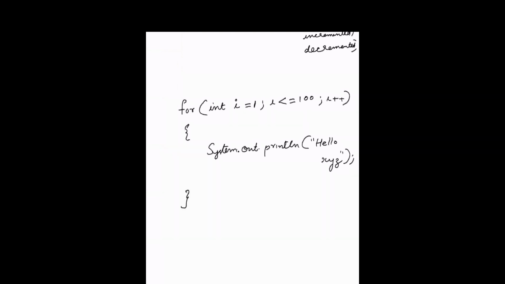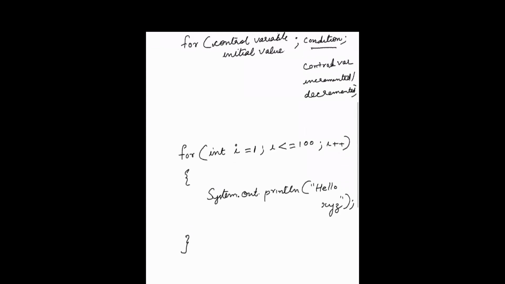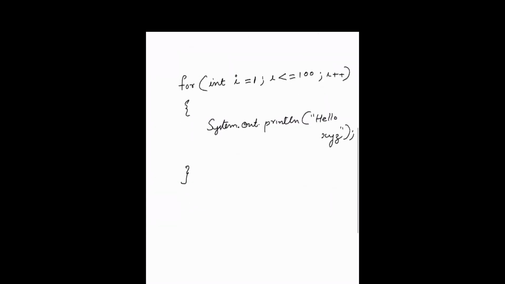See, I have written int i = 1 because that is the control variable. Control variable means, I told you, for a for loop something should be controlling this loop. So here I am declaring a variable named i, and that will control the number of times this loop will get executed. Here I am saying the starting value of i is 1, and this loop should keep on executing 100 times. That's what I'm saying. I'll just explain it to you.